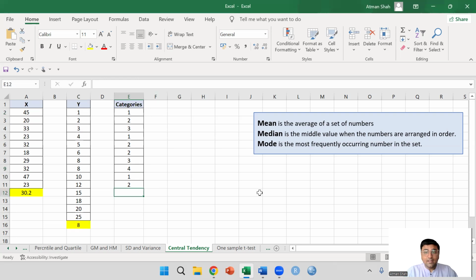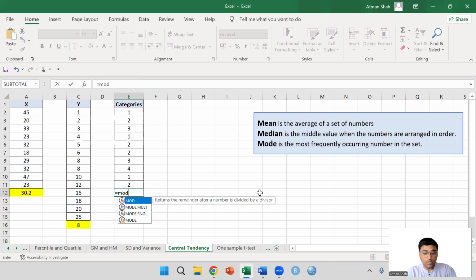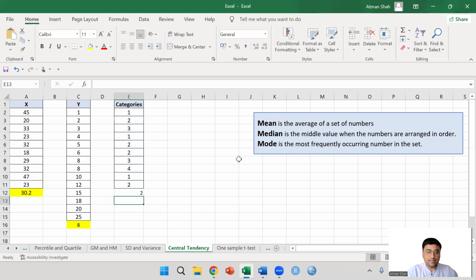Now we want to find the most frequently occurring category. So you write equal to and then mode, open the bracket, select the range. It is E2 to E11, close the bracket and press enter.